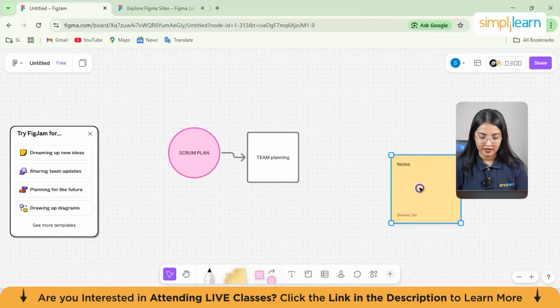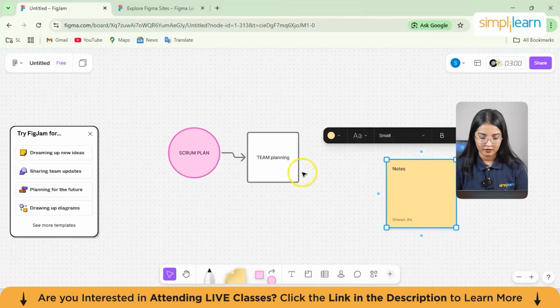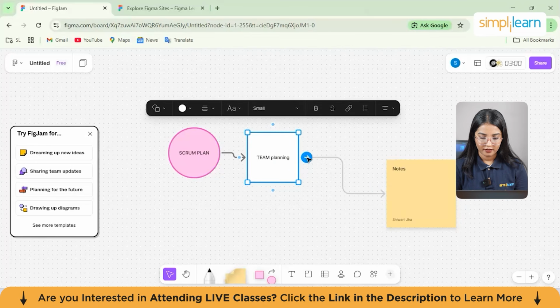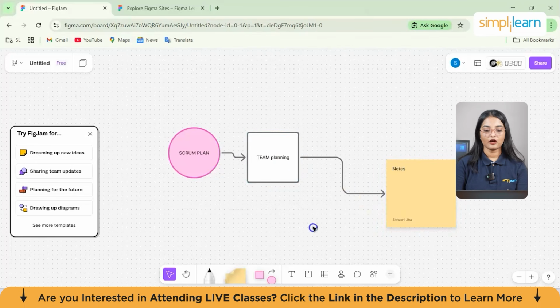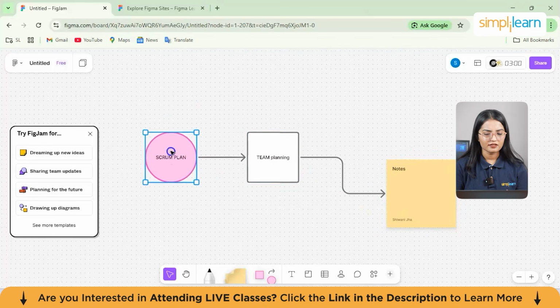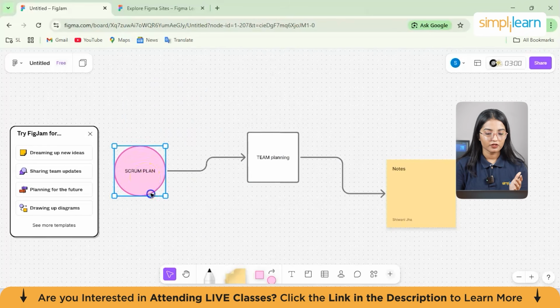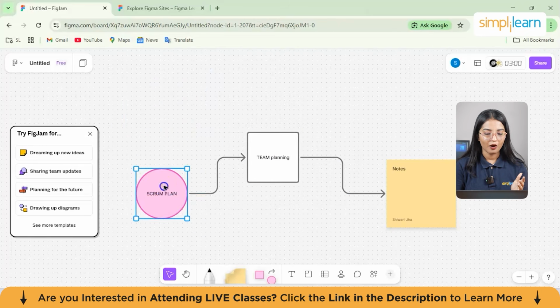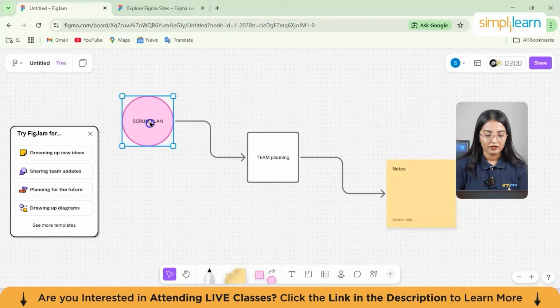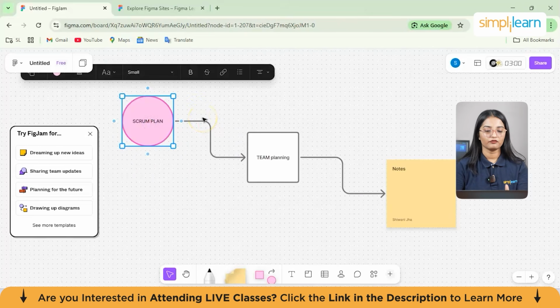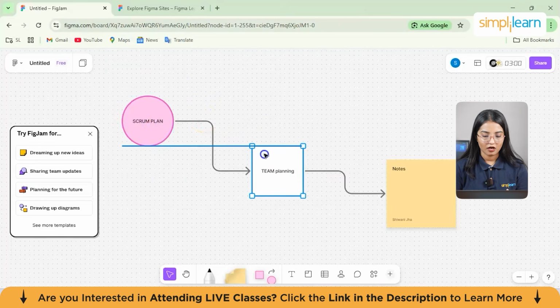So you can just type any important notes if you have. And if you want to connect it with this, you could also do that. So let's click on this thing from here. And yeah, this is how you can create it. And one more thing is its flexibility to use it. So you can just randomly move your shapes from here in this canvas. Now you see how easy it is to use and how great it feels now if you're planning any workflow in this order. So this is how you can do it.